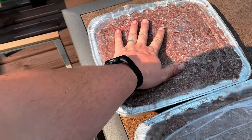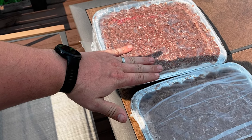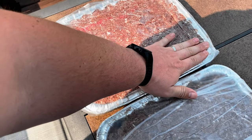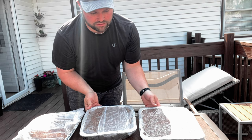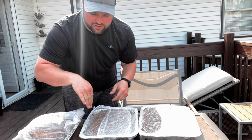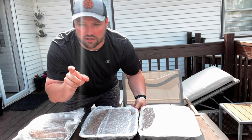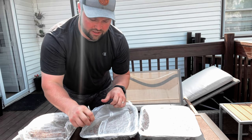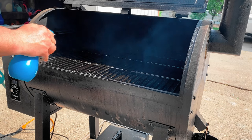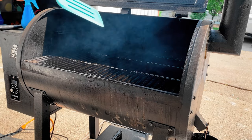It's the next day. We let this sit in the fridge overnight. We're going to take the plastic off and basically flip it over onto the smoker so it holds its form while it smokes. We're going to be smoking at 225 degrees. If it doesn't want to come out of the pans, just take a spatula and go around the edges before you flip. We'll also spray the smoker grates beforehand really well so that we don't get any sticking.